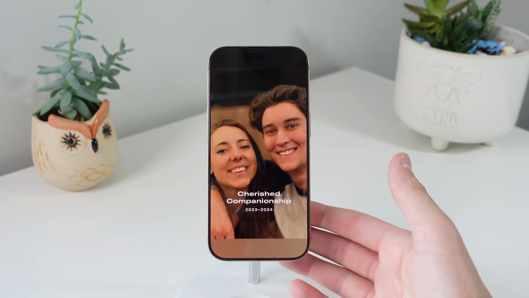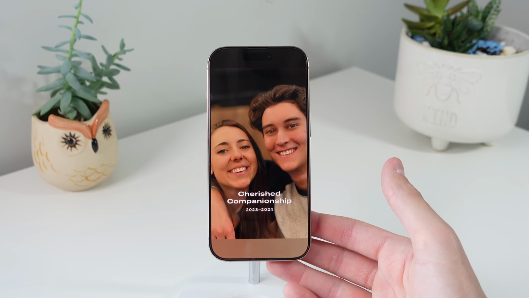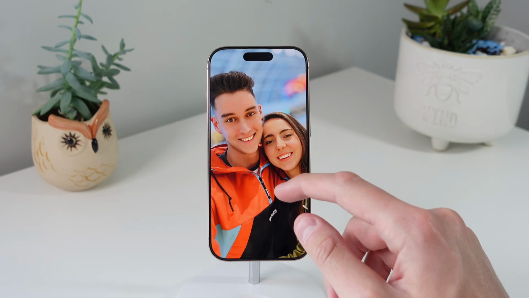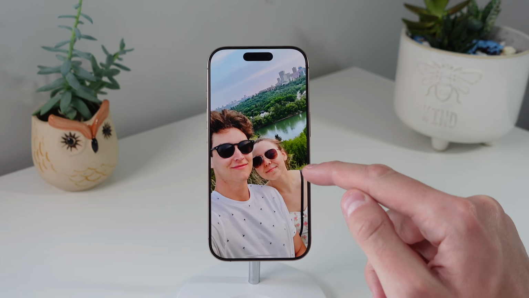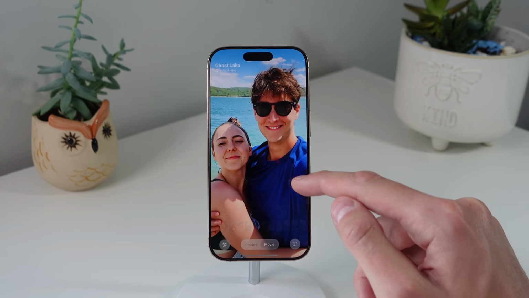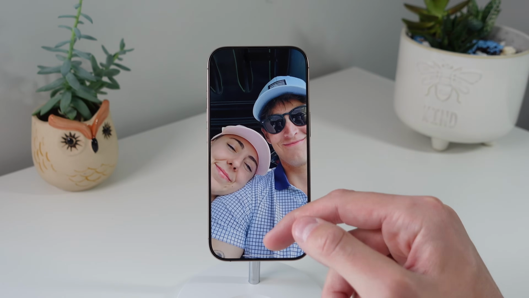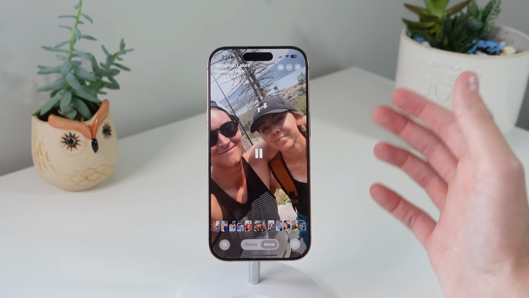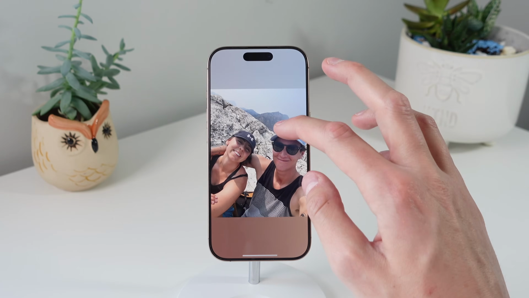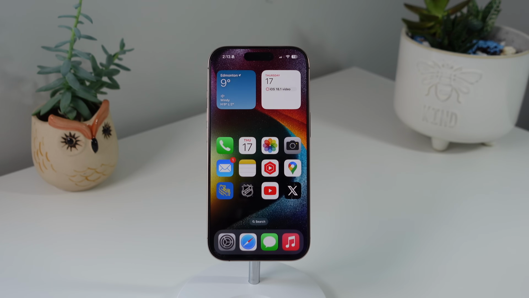And then as you can see, just like this, in a matter of seconds, it has now made that memory for us. And music is playing, but I have the volume turned all the way down just for copyright reasons. You can also tap to cycle through the photos faster. And it's going to show photos and videos. And overall, I think this is a really great feature to make any memory into a movie in a matter of seconds. So that is everything new in Apple Intelligence and iOS 18.1 for now.